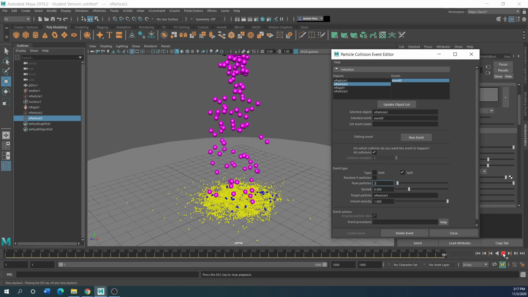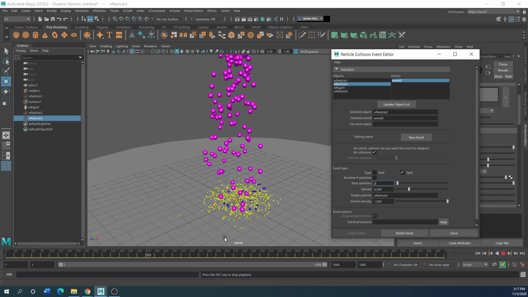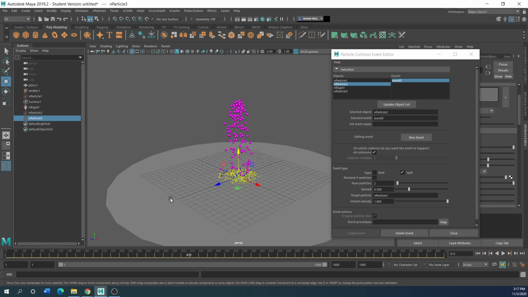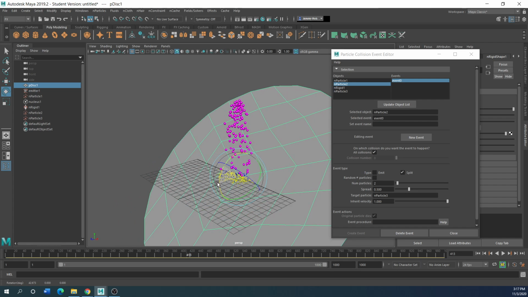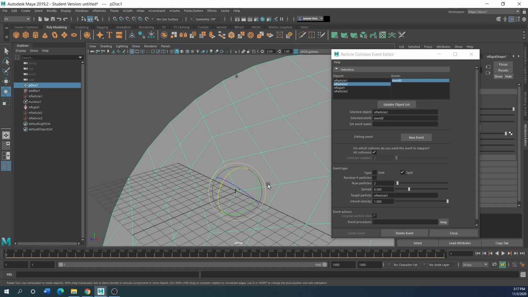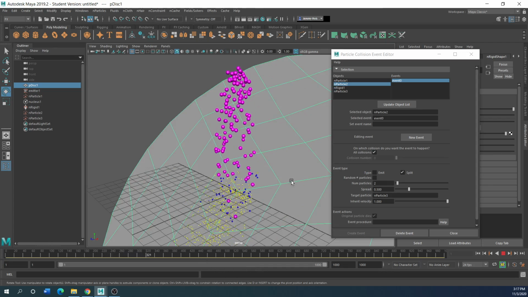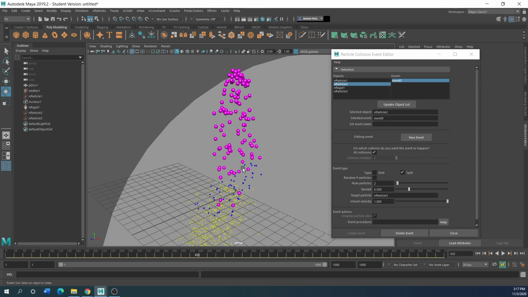So you can really create some fun stuff with this. Like if this plane here is a roof or something like that, this is rain coming down. Really cool.